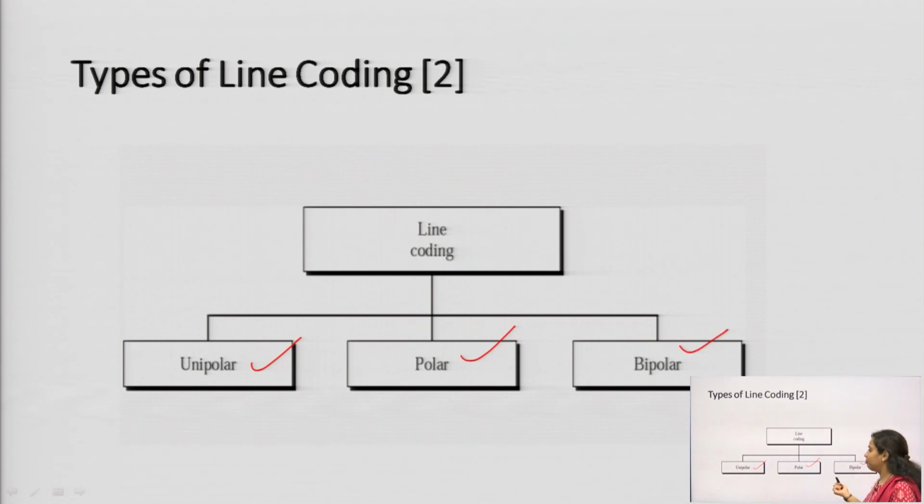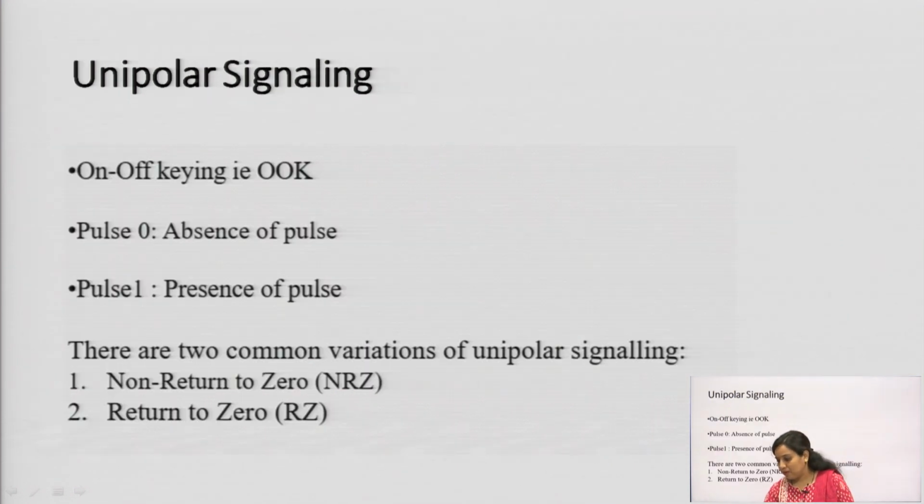So, basically 3 different types of line coding are available. Unipolar means you have to consider either plus voltage or minus voltage, means above the origin or below the origin, only one case you have to consider throughout your representation. In case of polar you have to consider both the cases, and bipolar also you have to consider both the cases, but the amplitude level will be higher as compared to the polar one. We will see it. The first one is the unipolar signaling.